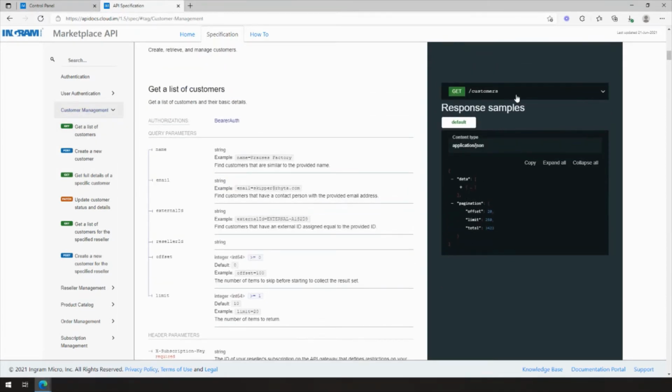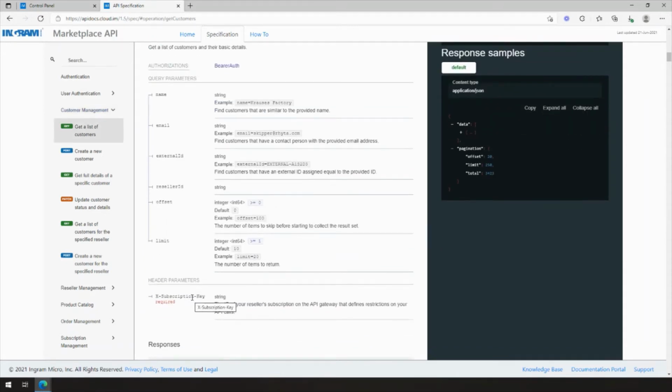Here on the right side, there is the URL that we have to send the request to, the type of the request, and the required parameters that you have to send in the headers of the request are explained here. Also, there is a query parameter section where you can find all the parameters to filter the customers by.